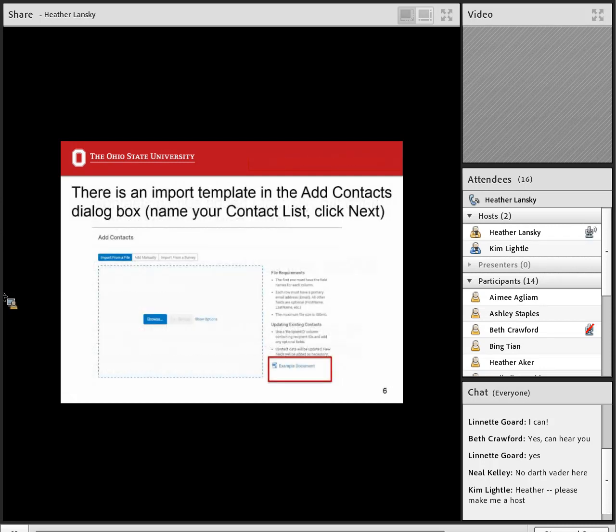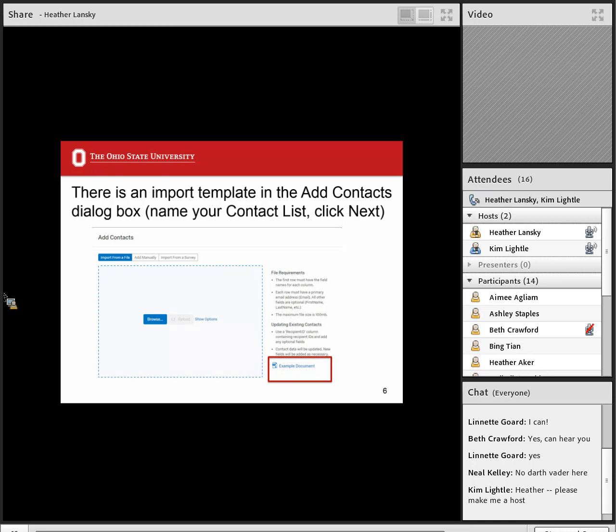There is an import template to help you when you're in Qualtrics. For the import functionality of Qualtrics in a CSV, there are certain headings that you have to have, and they have to be in a certain order, and they have to have that specific name. So a good thing to do is just download this example document and save it on your drive somewhere, and you can go back and refer to it. Just copy the header and paste it into your new file to make sure that you've got everything they need.